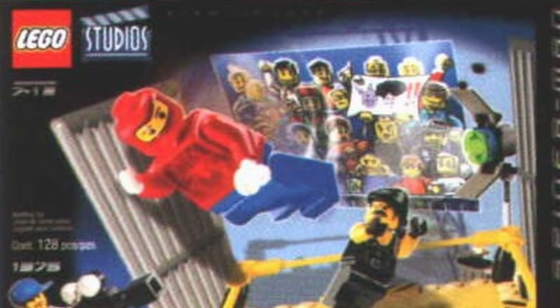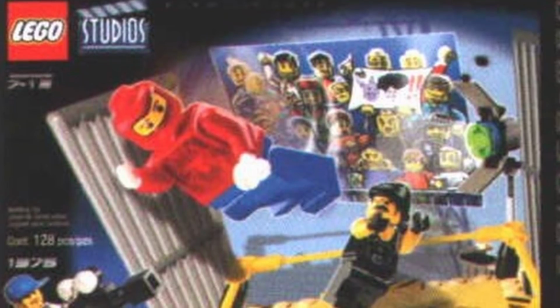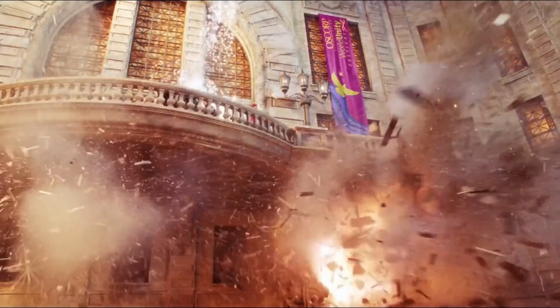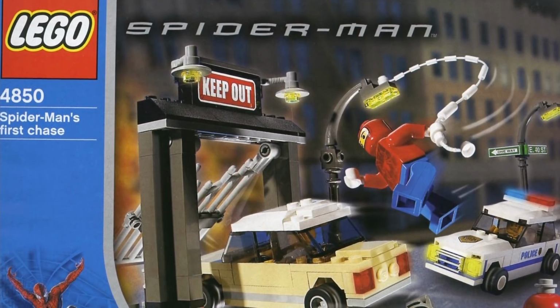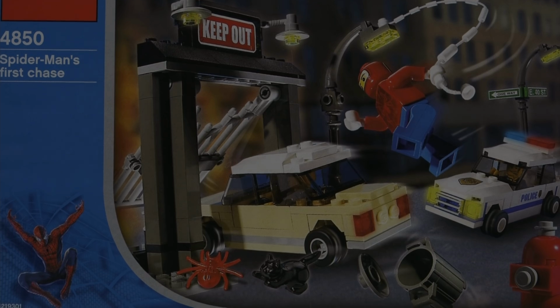At some point, LEGO made a set that was based on the wrestling scene from the first movie, which included Peter in his wrestling costume, Bonesaw, and a cameraman. Although the images found online show the box art of the set, there wasn't an official release of it, and currently there isn't any way of purchasing it online. Being the fan that I am of the Raimi Spider-Man films, I wish this would have been a part of the lineup. Luckily, Wrestling Suit Peter still made it into the limelight, thanks to the set that was released for the movie's own dedicated theme.